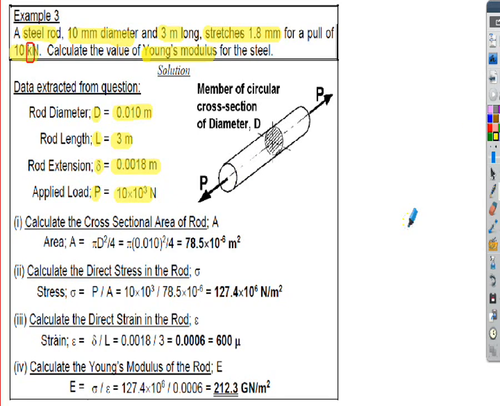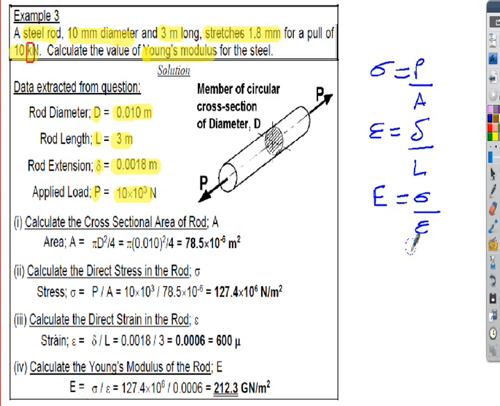So if I was looking at this with my 3 equations, I've got the stress is equal to the force over the area. My first formula. I've got my strain, that backward 3 looking symbol there, is the extension over the original length, and the thing that links them together, the E, is equal to the stress over the strain. So those are the 3 equations.